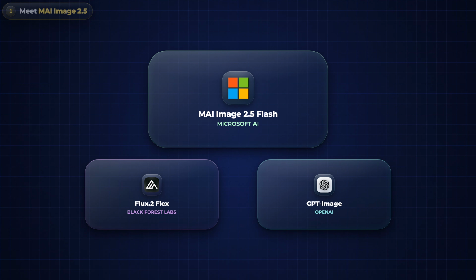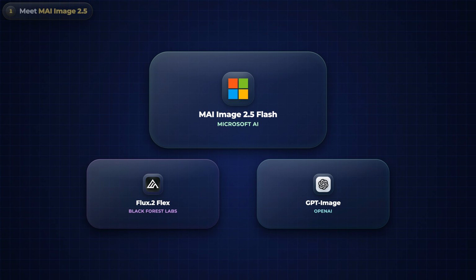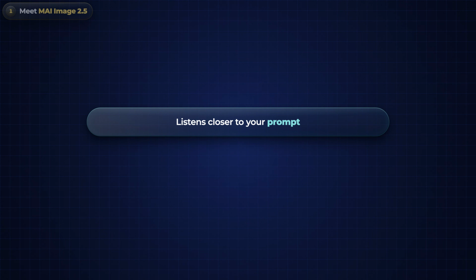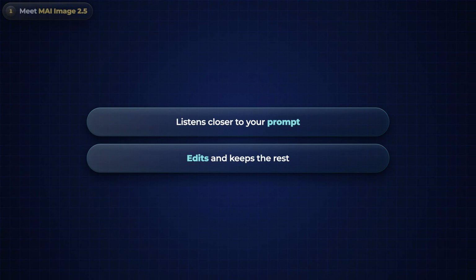So think about it like this. It's the difference between renting a tool and owning the factory. Microsoft trained this one themselves, so it's tuned specifically to the kind of images, the actual needs that you have inside of your PowerPoint deck. The two things that matter most for you: one is it's listening closer to your prompts, and two, it can edit an existing image and keep the parts that you didn't ask it to change.